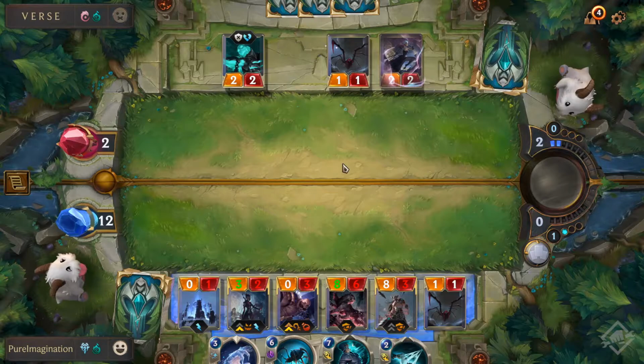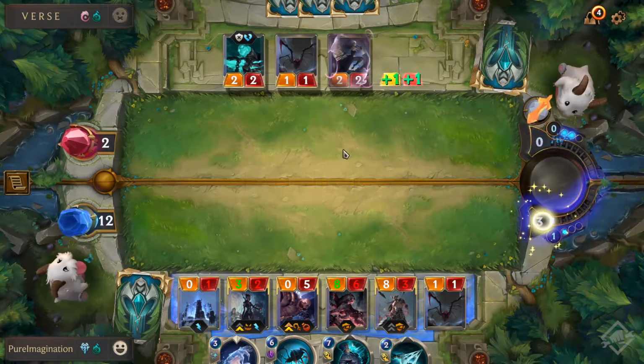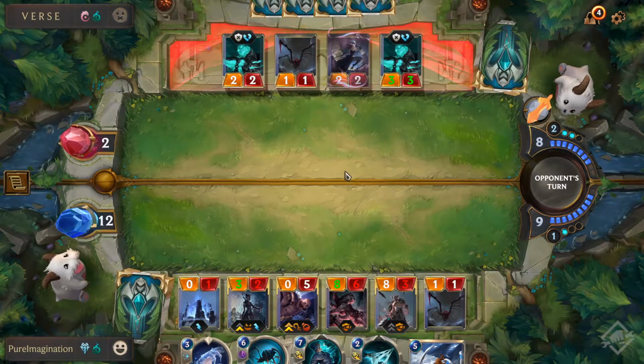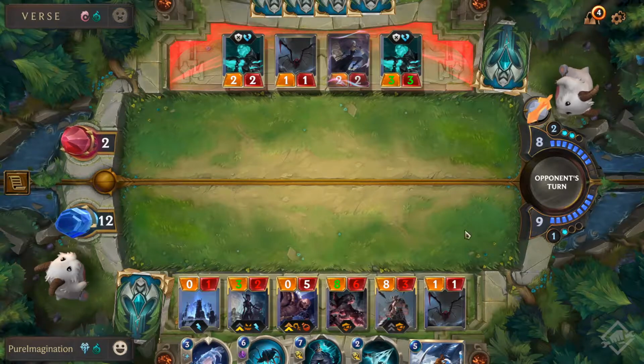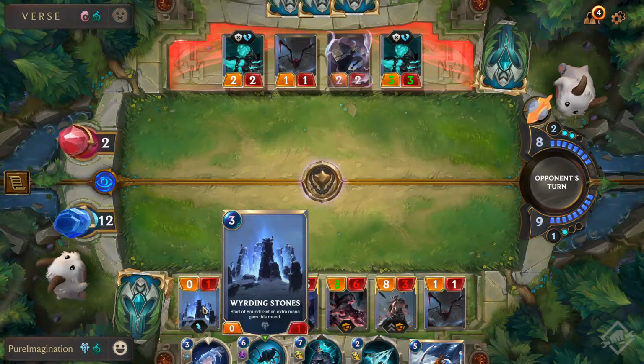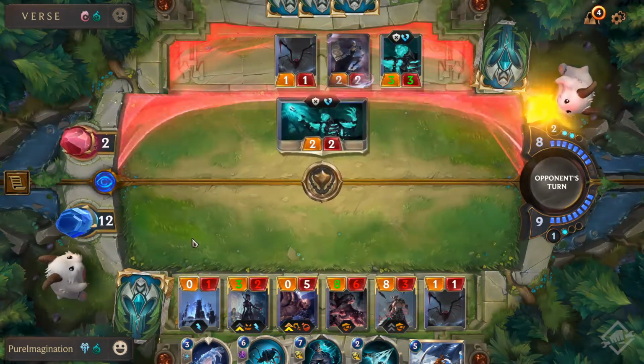Have 1 spell mana for next turn. I believe that Undying is going to come back. Yep, it's back and it got a buff. We have a pretty impressive board here. I'll probably part ways with this Wording Stone if I can use it to block something. Our most important resource here is our health total right now.